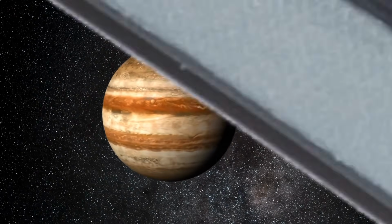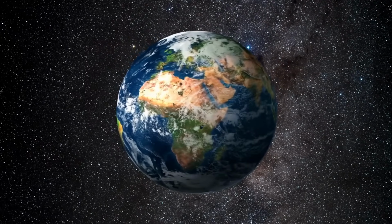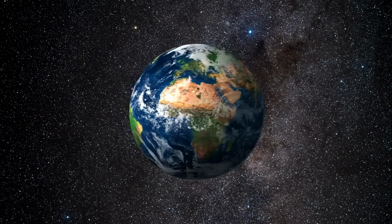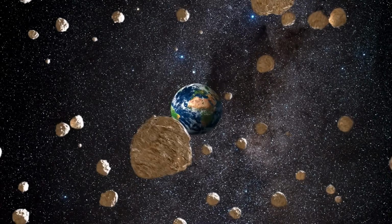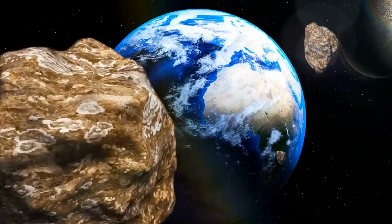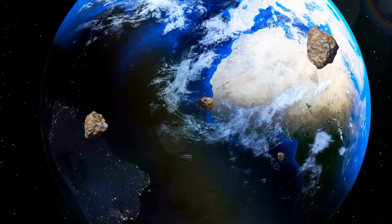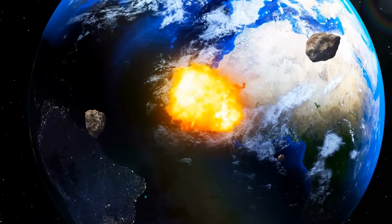What if Jupiter was swallowed up by a giant vacuum cleaner tomorrow? I can only say one thing: we'd have huge problems. Without a giant shield, thousands of comets and asteroids would attack the planet much more often. Most of them burn up in the atmosphere or aren't large enough to affect us. But there are also larger comets and asteroids. After their collision with the Earth, you can say goodbye to all life on the planet.